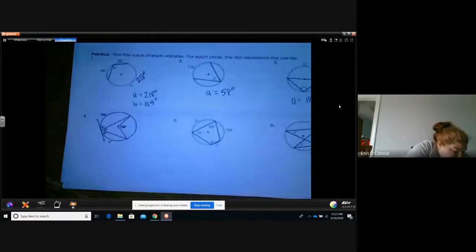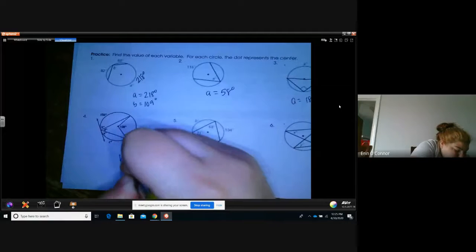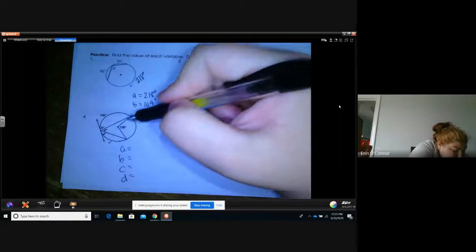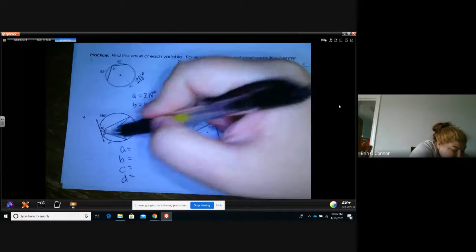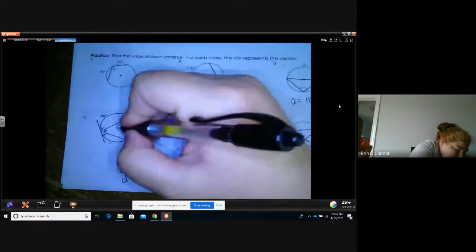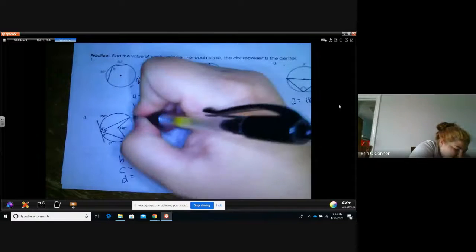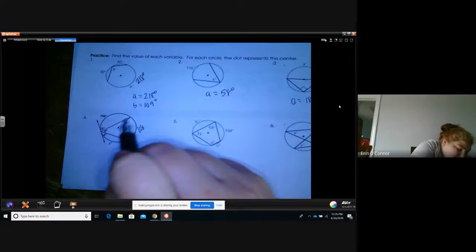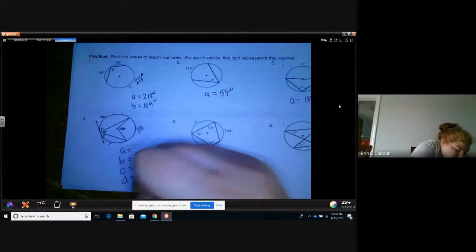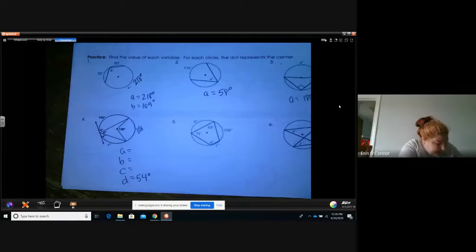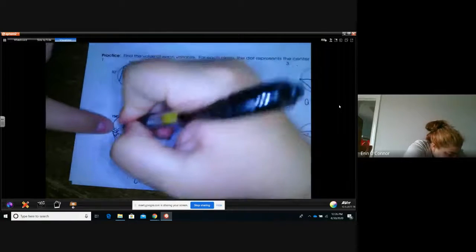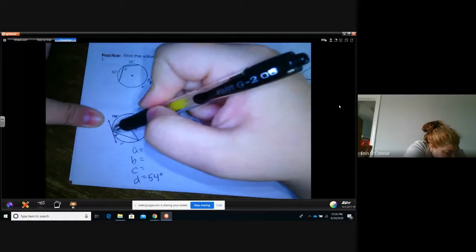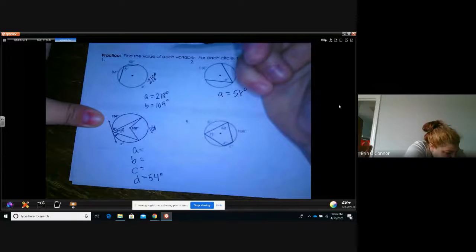All right. For this one, we have a lot of letters. We have A, B, C, and D. Well, since this angle subtends the bigger angle, that means that this 108 tells me this arc is 108. Since this arc is 108, this angle in here is 54 degrees. So D is 54 degrees. Okay, now that we know that this angle is 54 degrees, I'm going to write that in here. We know that all of these have to add up to 180, so that's going to help us out a little bit.